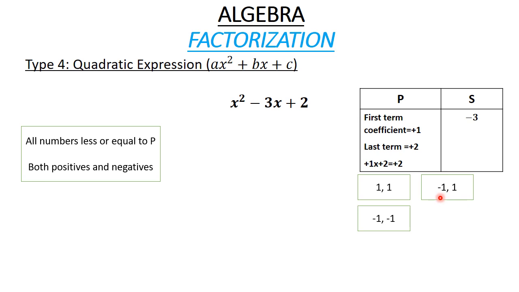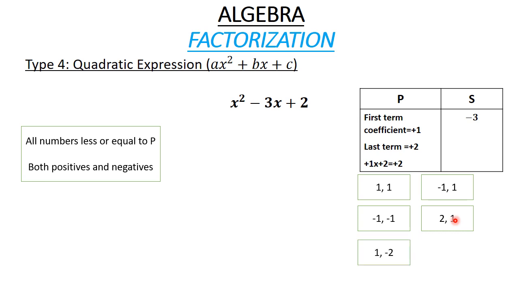I'll try another one. I've added negative here so that I test also the negative of this one. Negative 1 times negative 1 is positive 1. So, nope. I try another one. Of course, I said numbers that are less than or equal to the product. So, 2 qualifies. It's equal to the product. So, 2 times 1 gives us 2. So, 2 times 1 has given us positive 2. So, it has qualified. But for it to qualify completely, it has to satisfy the sum, which means when we add the numbers, we have to get negative 3. So 2 plus 1, we're getting 3 or positive 3. We're looking for negative 3. So these two have failed us.